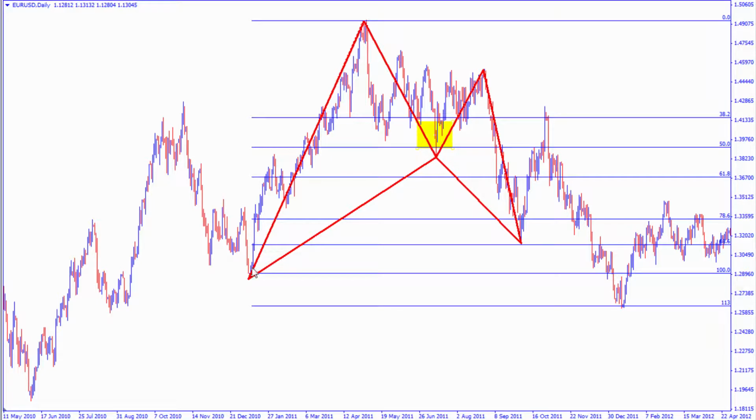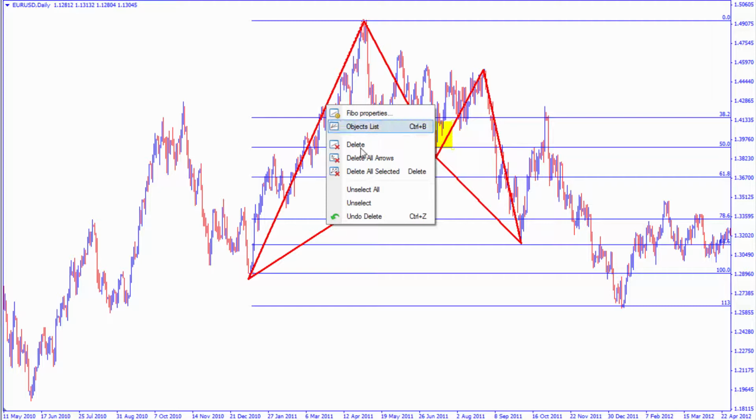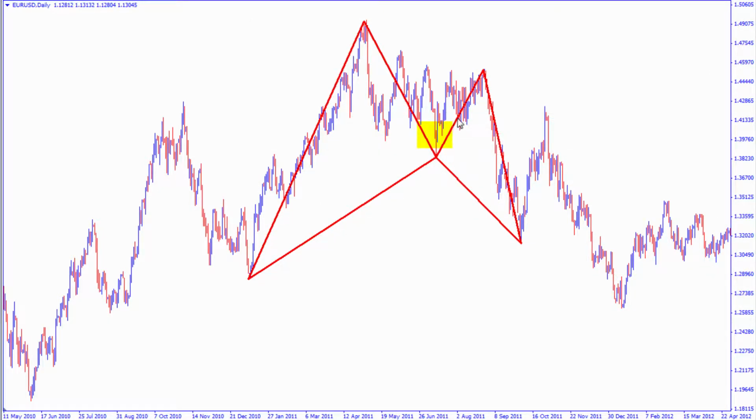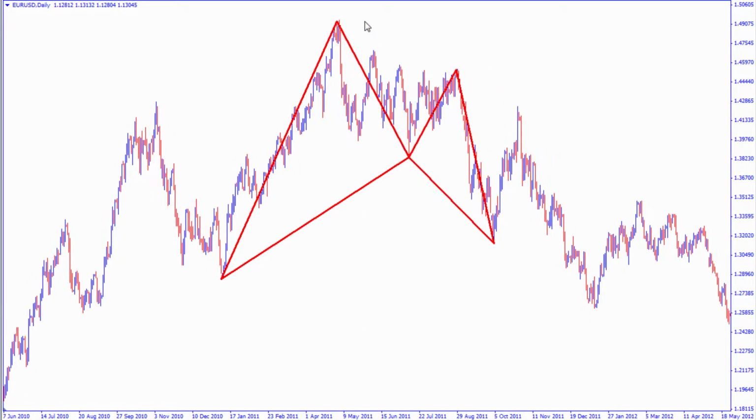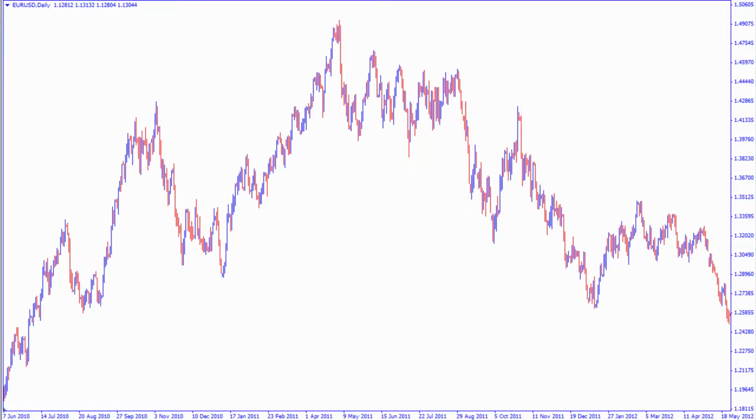All right. So it's always the impulse leg that is important, and then that first retracement. And yes, it had a retracement here, but the market made a lower low before it went up and put that low, higher low, and then down again. So you see how this structure works out. Essentially, if we were to look at this and we were to delete this, delete this, delete this, and delete that, what we would be looking at is this.